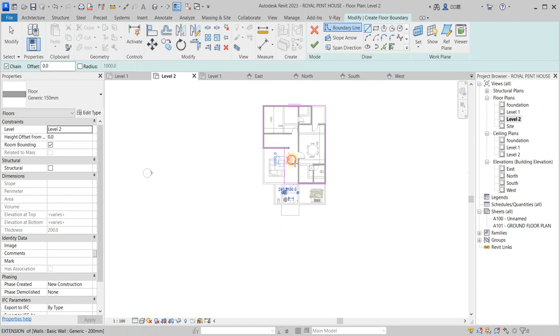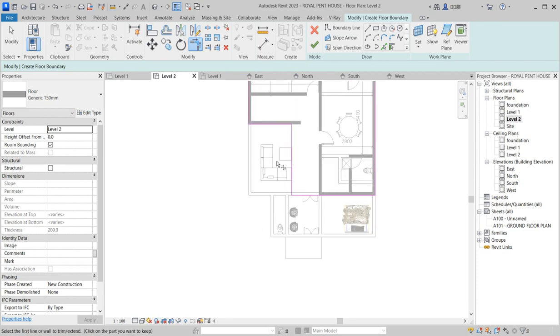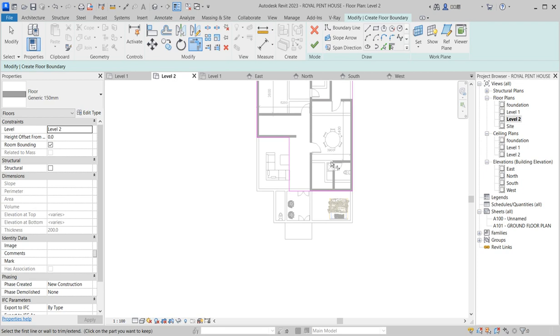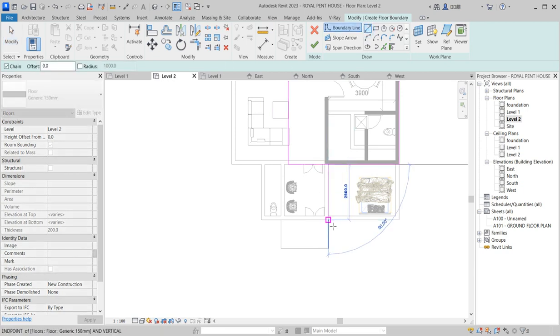because this place is going to be void at the ground floor. Someone at the upper floor can see what is going on at the ground floor and communicate with somebody in this room, instead of looking the other way around. So that is the position of this particular design process. I have not finished yet, so I'm going to create the balcony at this junction and place it here.